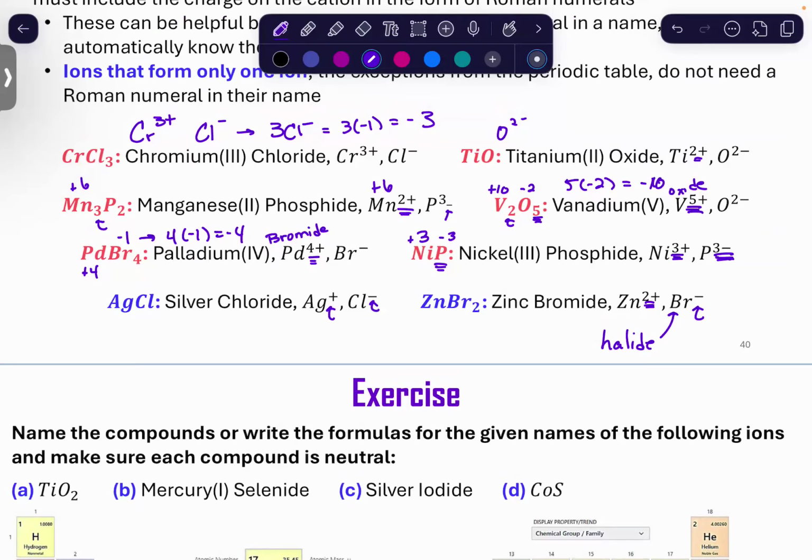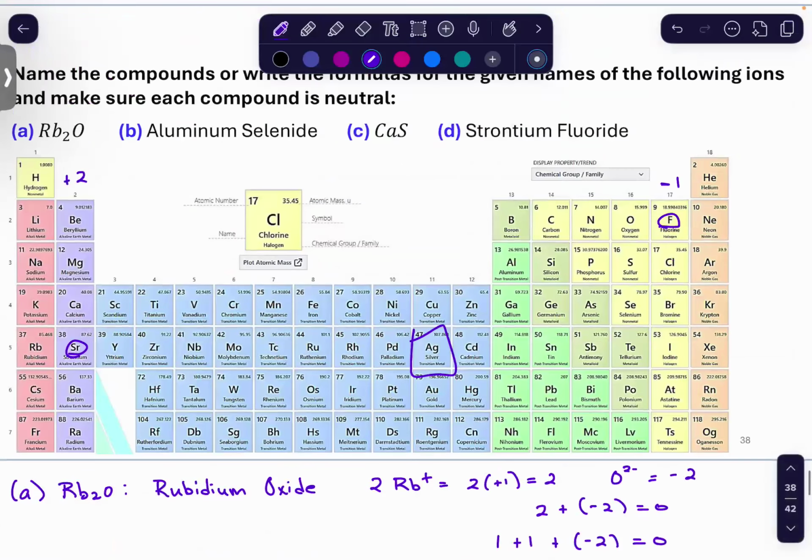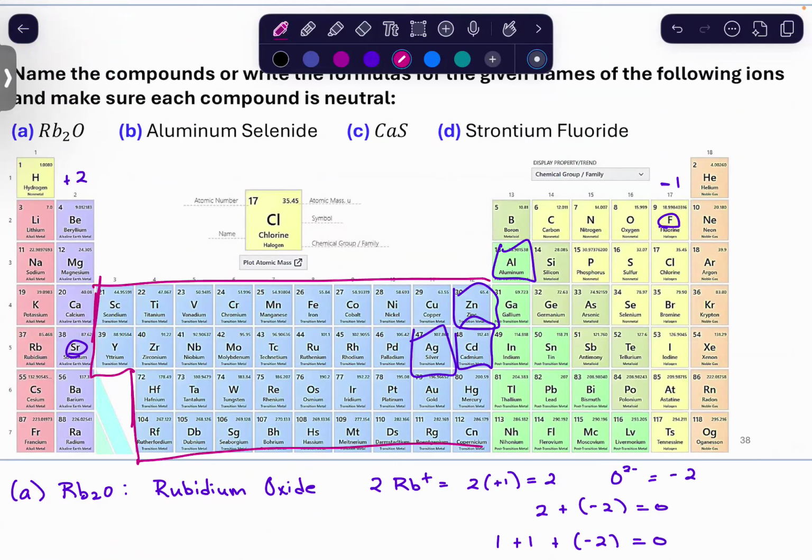You really want to make sure you know that you're picking out the difference between your common charge ions, which you will be able to tell based off their position on the periodic table, and then your exceptions, your silver, your cadmium, your zinc, and your aluminum. Otherwise, pretty much everything in here, there you go, those are going to be variable charges. Your metals over here, like your tin, lead, so on and so forth, those are going to be variable charge ions.